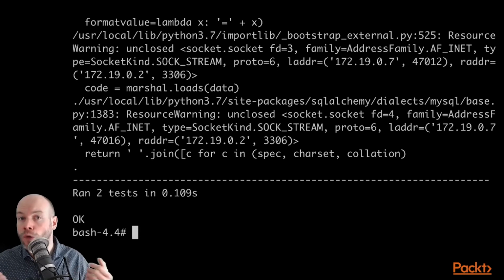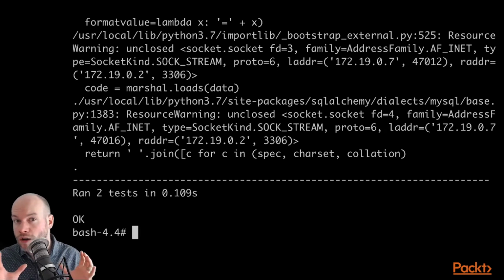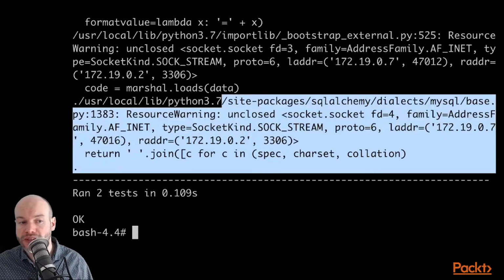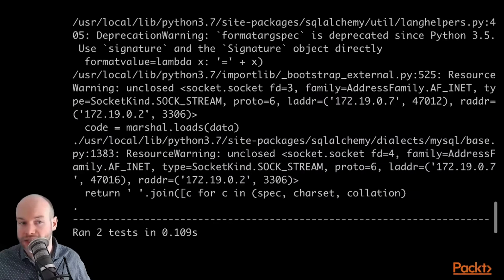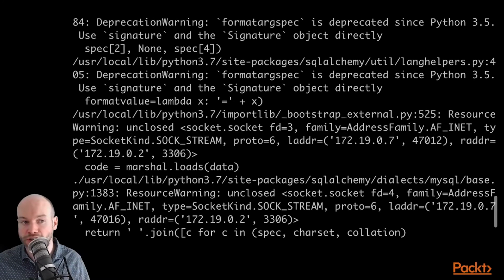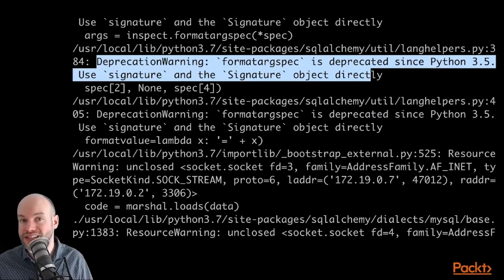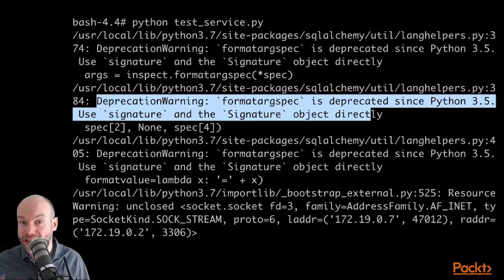As you can see, we have a whole bunch of output. The output that we are most concerned about right now is this part right at the bottom. Two tests ran and ran okay. The output at the top here is all deprecation warnings. This is another reason why unit tests are very good, because it actually runs the code and logs out any kind of deprecation warnings that you've got. So I suggest going in and fixing a lot of these deprecation warnings. They're not going to break the system now, but they will later on once the system has been updated to a different version of the dependency or a different version of Python. So here we can see that we have a whole bunch of deprecation warnings that we really should be going through and fixing.